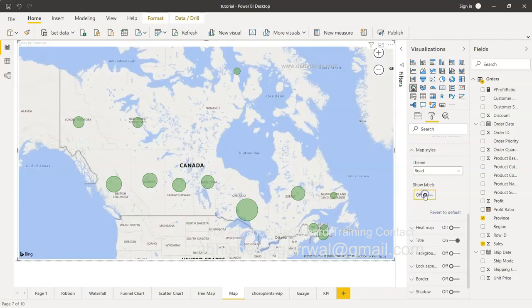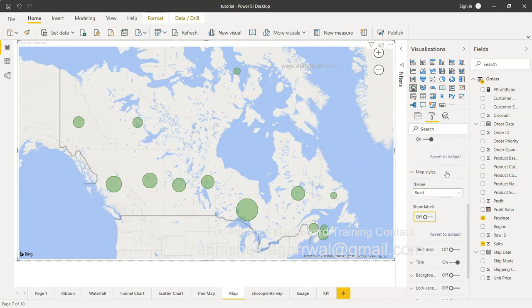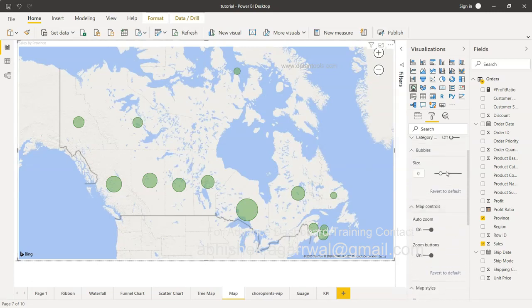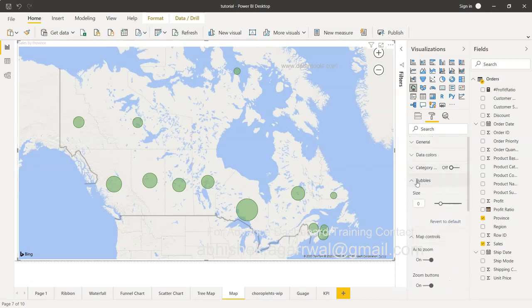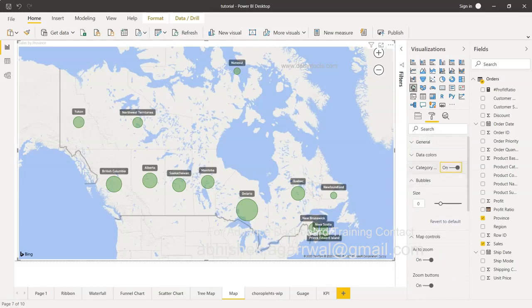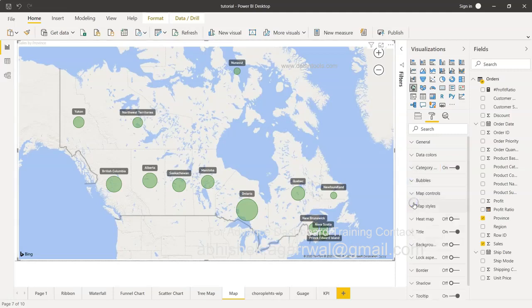There is an option of showing the labels or not. Right now it is enabled, but if I uncheck, you will see that those labels have gone. In this case, we can show only the labels related to the category. So only where the bubbles are present does the information come for those categories. I think that is more useful instead of showing all the different labels. So that's mainly the option that you have related to this.